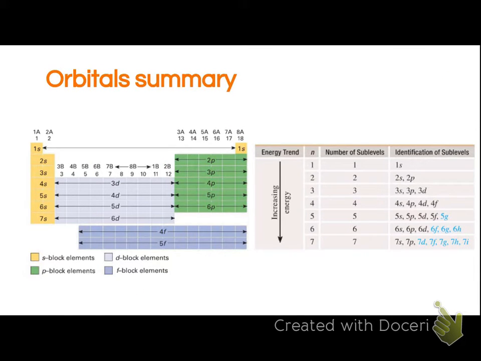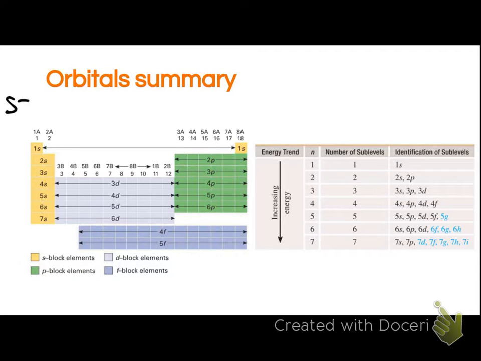Now what's interesting about that is that the periodic table also reflects this. So the periodic table was invented way before we knew anything about electrons. So this is really interesting. Group 1 and Group 2 are in what we call the S block, and we said that the S block has 1 shape.